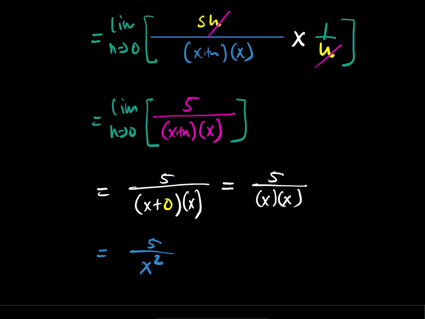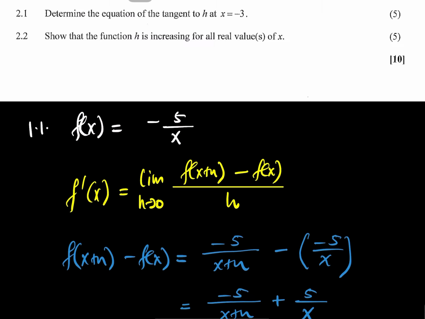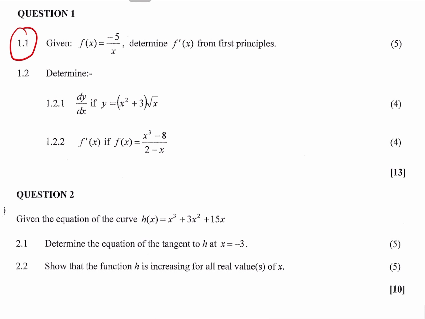And notice that in this particular answer of mine here, the moment I substitute the h as 0, I drop off the limit. Make sure that you don't carry your limit when you substitute that approach of 0 there in h. So this is how you're going to approach the first question. It's 5 marks, by the way.